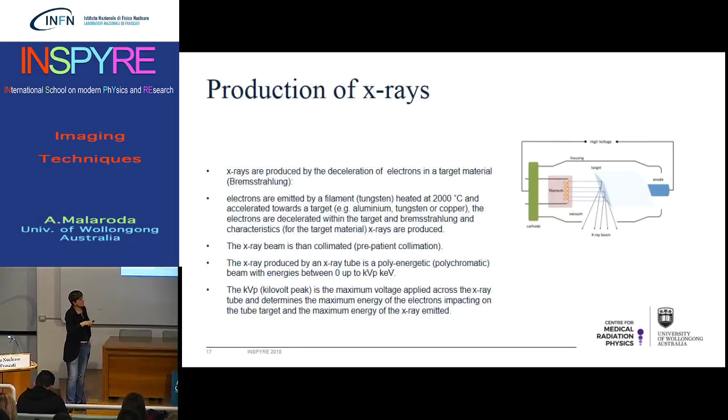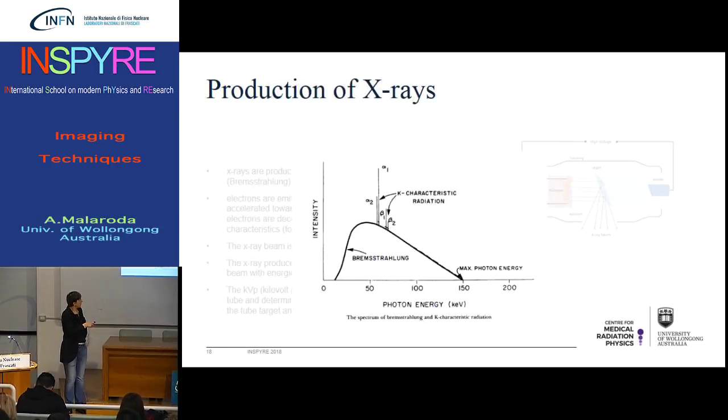So the electrons that hit my target material will all have more or less, and when we talk about physics, we always talk about average numbers. So on average, the electrons hitting the target material will have an energy of 100 kilo electron volt. So the maximum, if this is 150, it means that I applied a difference in potential of 150 kilovolt. So the electrons will have this energy, and the maximum energy for the photons will be this.